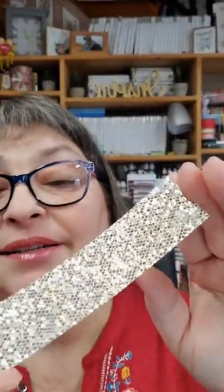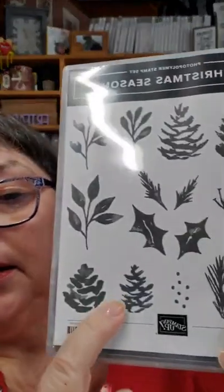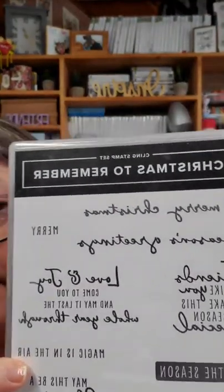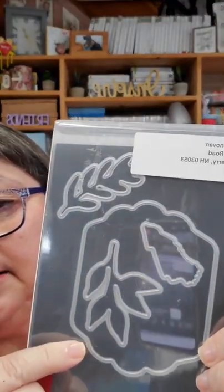Here's the sparkly paper that I'll be using. And from Christmas season, I'll be using the holly and the berries from that. And I'll show you what I did to them. And then to cut the holly and berries out, the dies are from this set of Christmas to Remember, which has a lot of different dies in it.